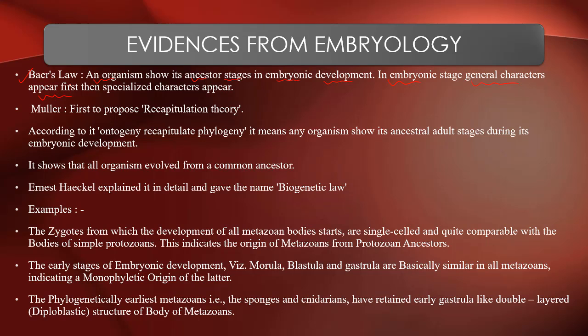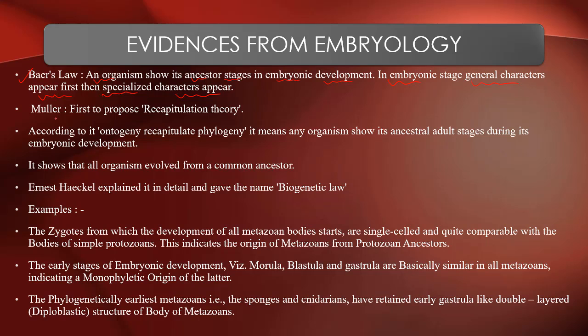These general characters give the appearance of how a single-celled organism converts into a multicellular organism, giving projection to different shapes. The general characters appear first, then the specialized characters appear. And these general characters, in the embryological development of a particular species, actually resemble the previous species, meaning the species which was less evolved, or simple.